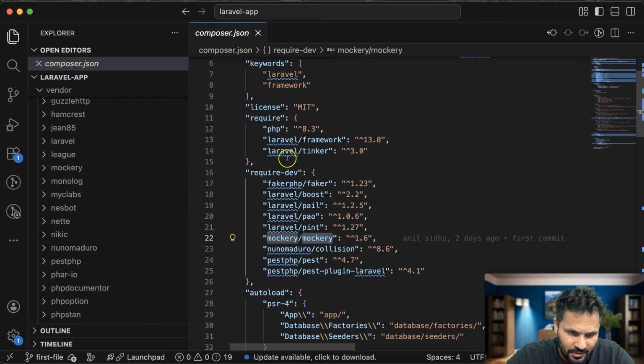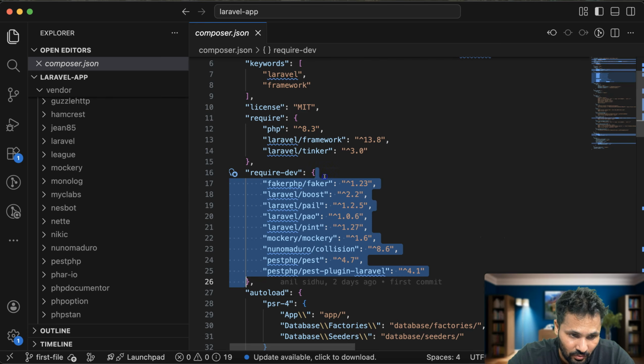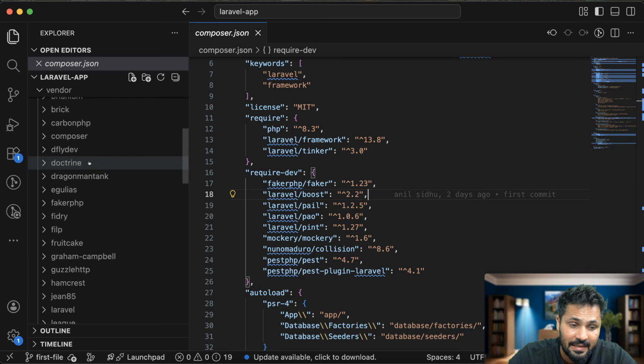Maybe you can ask one question. There we have only maybe 10 or 12 dependencies or dev dependencies, but there are lots of folders. The reason is these packages also have internal dependencies. For example, this Faker or Boost package maybe needs some other package internally. So those packages are also listed there.